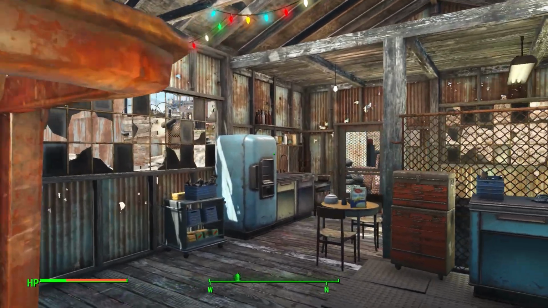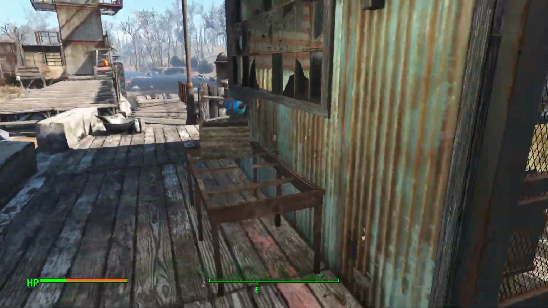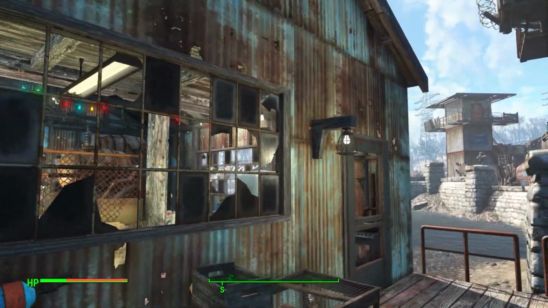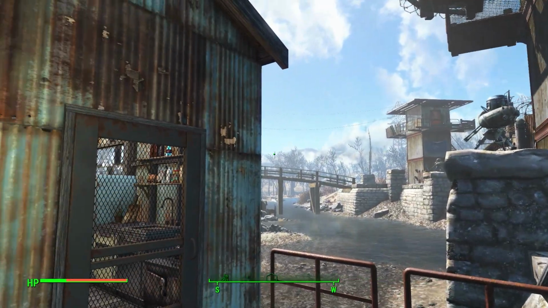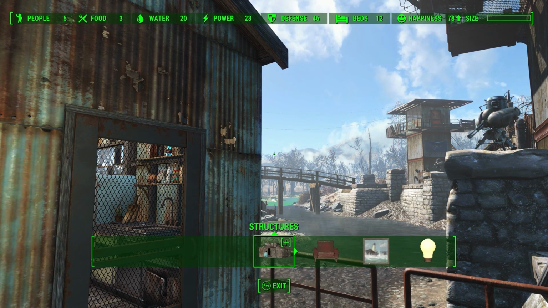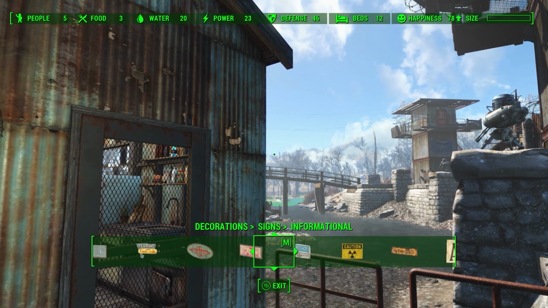Sorry, I'm just doing that for a thumbnail. It'll be an epic thumbnail. Anyways, let me know what you think of Sturges' place. I'm quite happy with it. I don't tend to go too crazy with my builds right off the bat because over time I will add stuff. Oh my god, the radiation is bad on me. I'm gonna be growing a second arm out of my stomach or something here real soon.